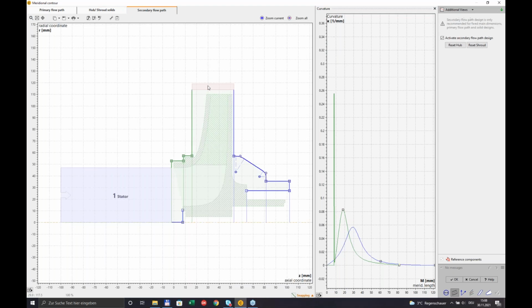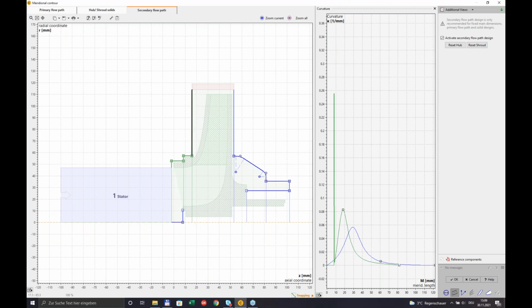And the last tab will hold the definition of what we call the secondary flow path, and that's just something that closes the fluid volume, and is very important in CFD, because only if that secondary flow path is well defined, then one can simulate the behavior as close to reality as possible.